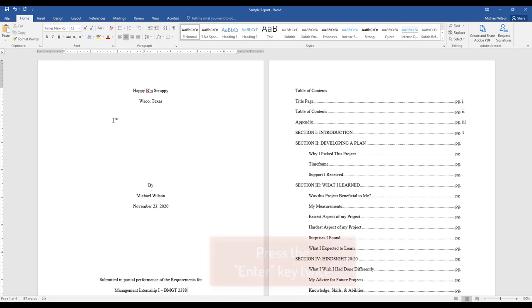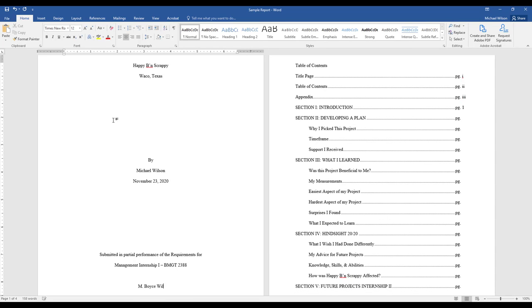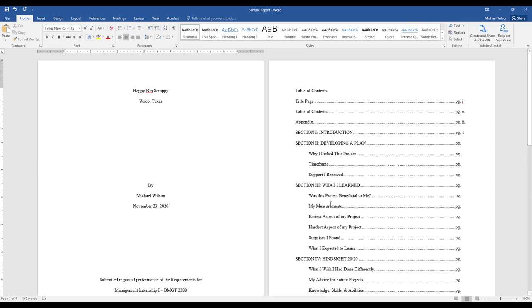We'll add 2 more line breaks, 1, 2, and enter the instructor's name. And you'll notice the entire time that we've entered the text, our second page, or our table of contents, didn't move. That's because of the next page section break that we used in the first video.